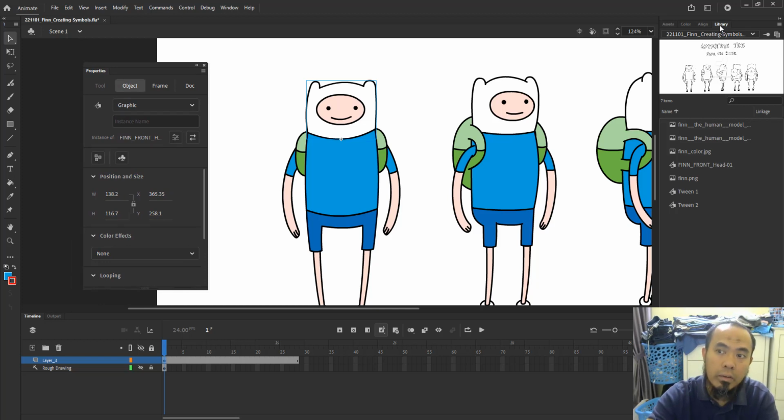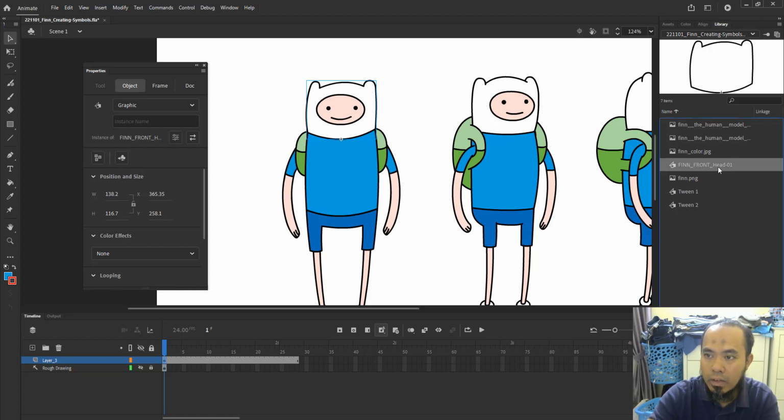You can also make the library float if you want, but I'll leave it there. If you hover your mouse here, it says fin_front head 01, which means that what we've selected here is an instance of this. And this is a symbol, located here inside the library.